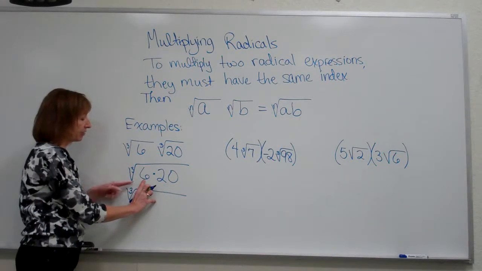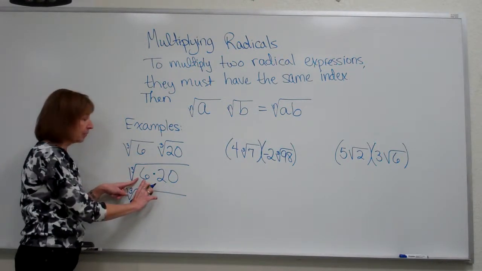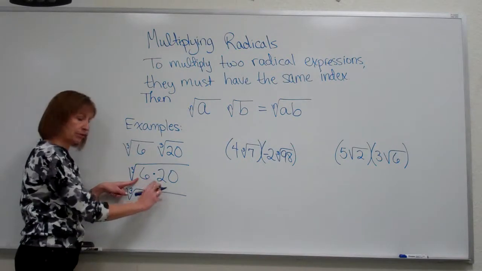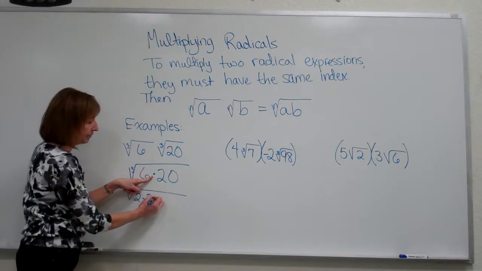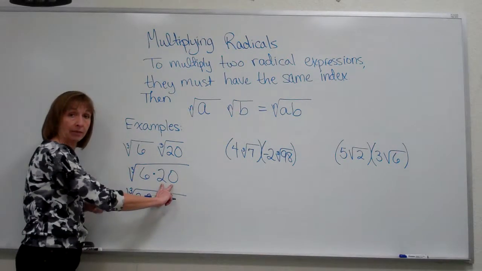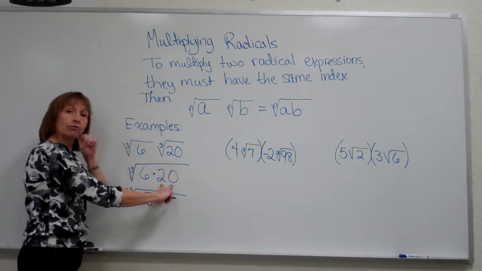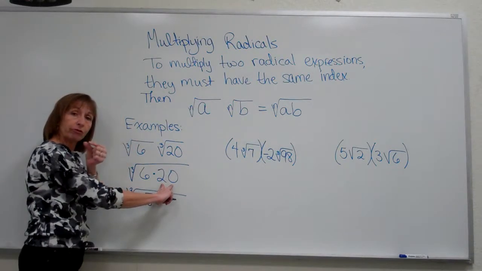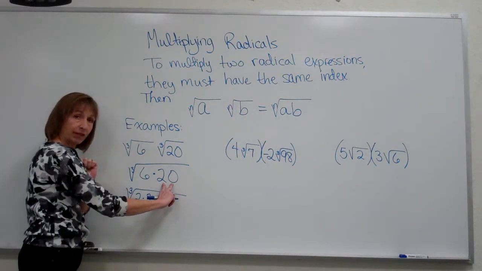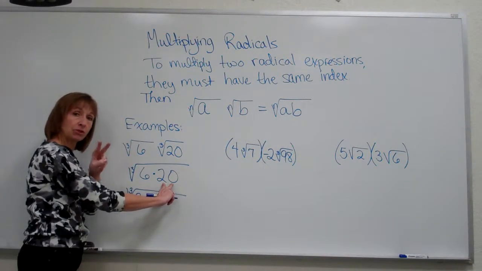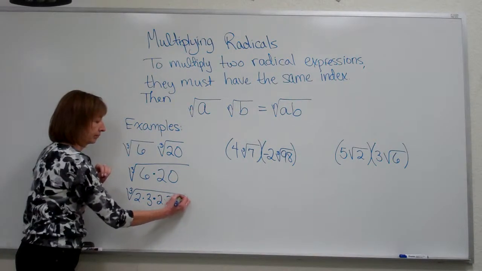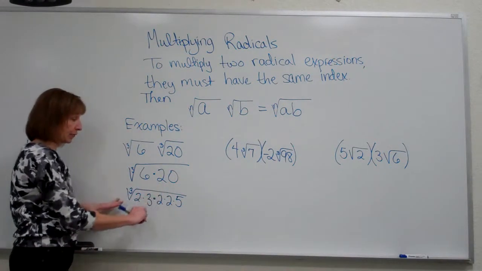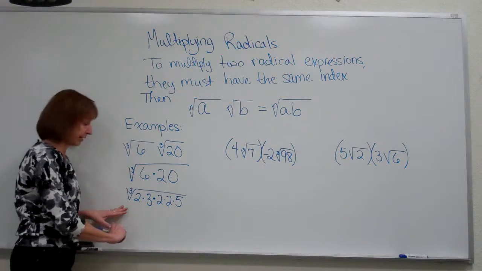So our first factor, 6, is not prime, but its prime factors are 2 times 3. So I'll write 2 times 3, and then times. 20 is not prime. It factors as 4 times 5, but 4 can still go as 2 times 2. So 20's prime factorization is 2 times 2 times 5. So if you wanted to write that out, you could, but we just spoke through the process.